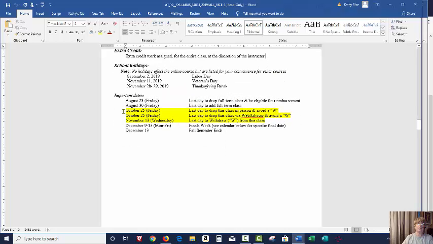And there's a few important dates. October 25th is the first date. This is the last day for you to drop the class in person and avoid a W. This is also the last day that you can drop in WebAdvisor and avoid a W. November 13th is the last day you can withdraw from the class. If you're in class after the 13th, you get a grade. Then the final date that is critical is December 13th. Fall semester ends and you need to be done with your final.